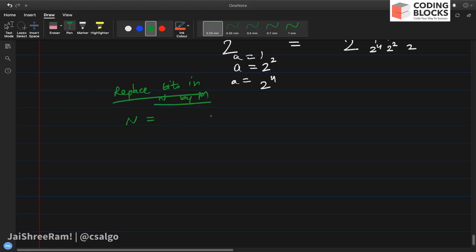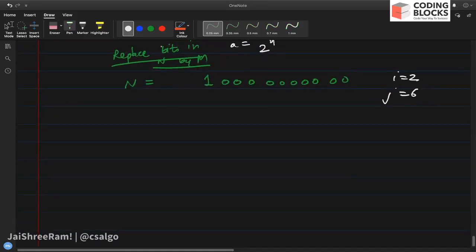So n is given like this: 1 0 0 0 0 0 0 0 0 0 0. i is given as 2, j is given as 6, and we are given m as something like this: 1 0 1 0 1, and we have to start from the second index.